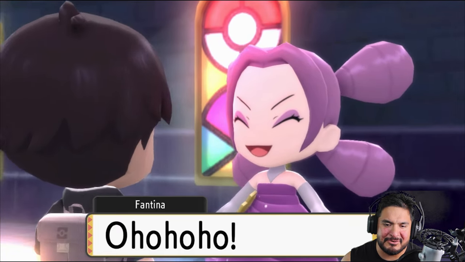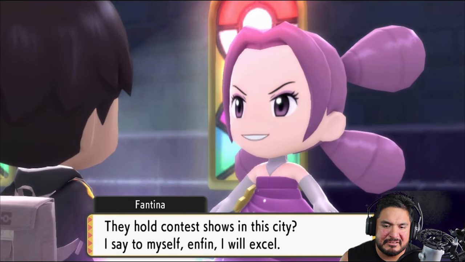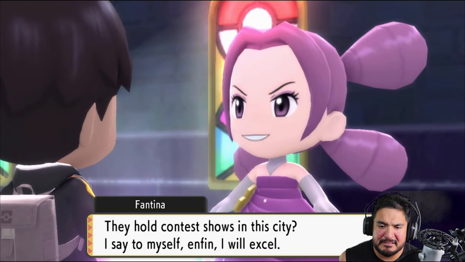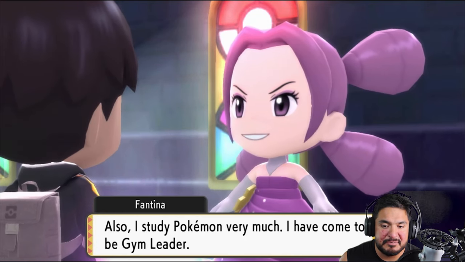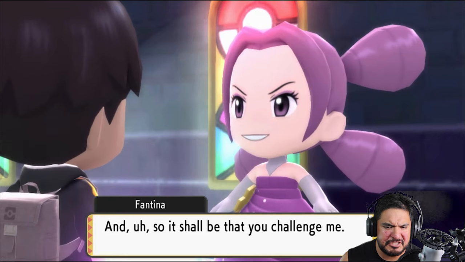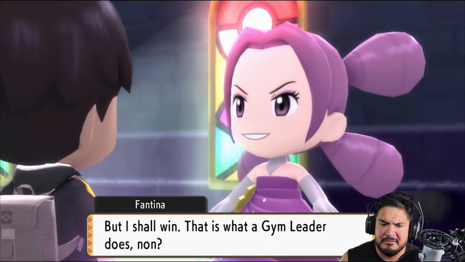Look at her. Finally, you have arrived. Since I came to this region, I always try to learn new things. They hold contest shows in the city. I say to myself, enfin, I will excel. That is why I dress this way. C'est une performance. Also, I study Pokemon very much. I have come to be a gym leader. And so it shall be that you challenge me. But I shall win. That is what a gym leader does.